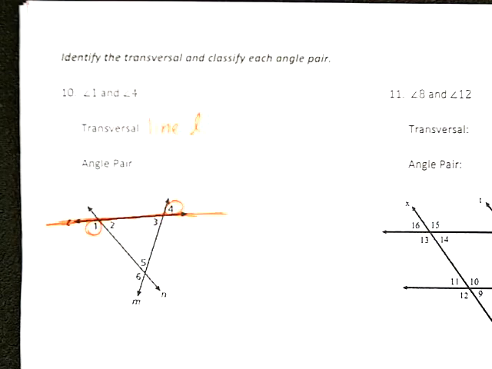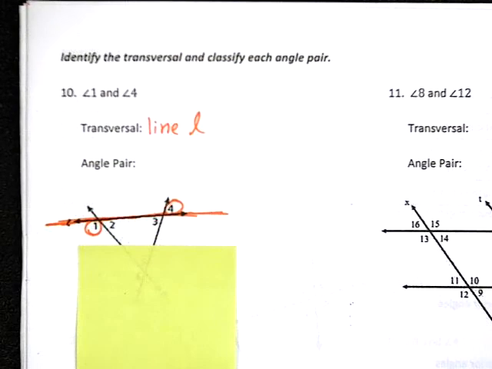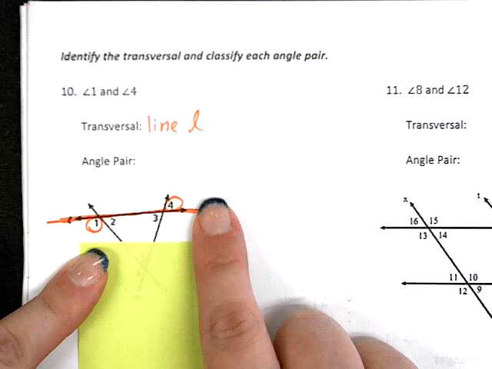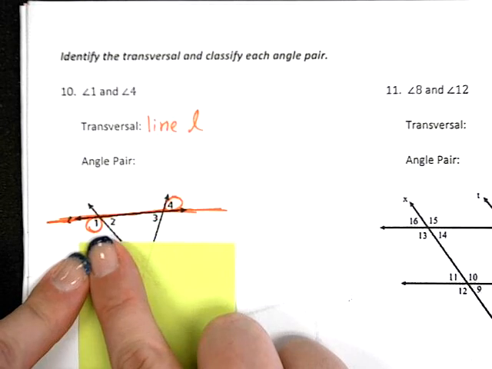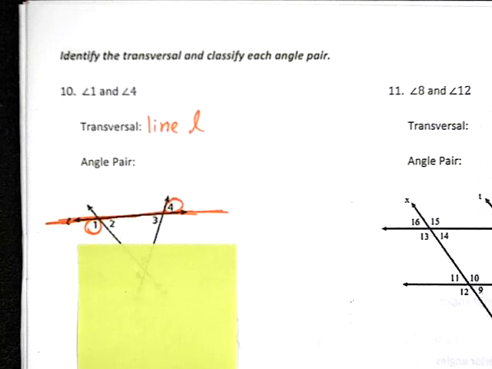Okay. Then we need to figure out what type of angle pair they are. So if it helps, I actually cover up part of the figure here. Let me just grab my post-it note, sorry. I'm going to cover up this part because it doesn't matter. I don't care what's going on under there. Okay, what I care about is I found my transversal and I want to figure out what types of angles these are. So the first thing I look at is I go, oh, well, one's on top of my transversal and one's on the bottom, which means they have to be alternate of some sort. They're either alternate interior or alternate exterior because they're on different sides of my transversal.